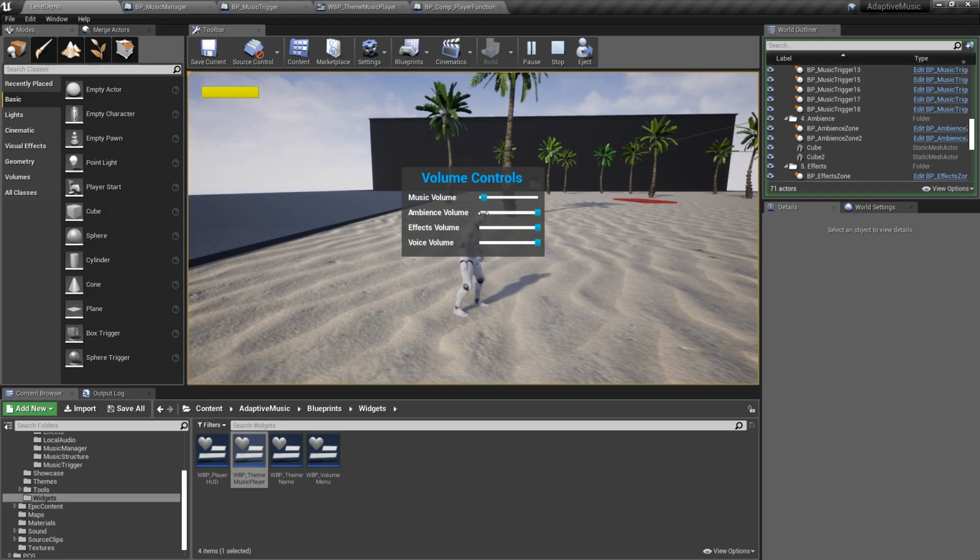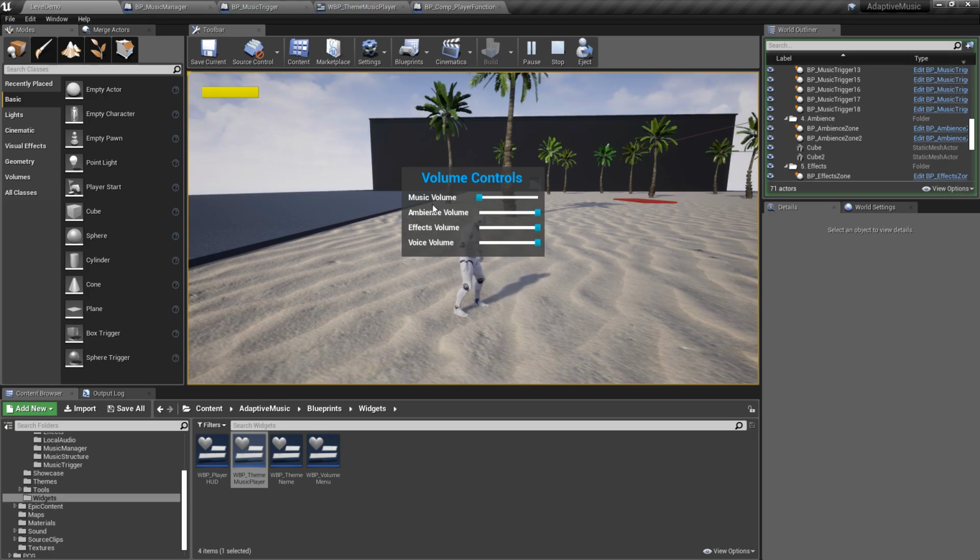And this is a global volume control, by the way. So this will go on top of whatever settings you have for your theme, which is important. And it will also be effective on the old sound system and the new sound system, because we're using sound classes, which is really interesting. By using this method, setting this menu is actually fairly simple, and it affects all of the sound that's classified as music in the entire project. Same thing for ambience, effects, and voice.